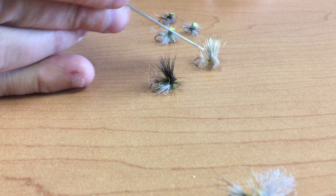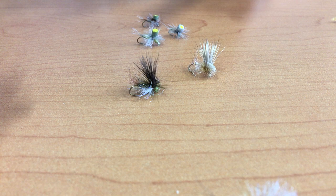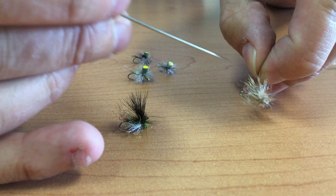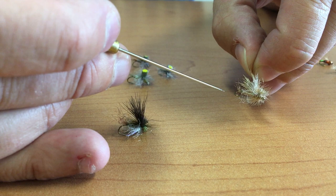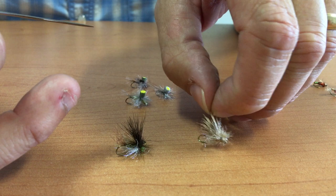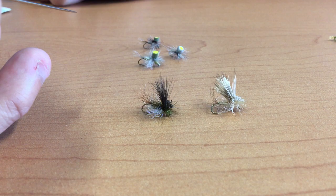The next pattern, also by Staten Klein, is something that we call the Everything Dry. The Everything Dry was built from the chassis up to try to imitate every possible pattern in a dry — whether it's a mayfly, a midge, a caddis, and within those categories emergers, cripples, and adults. It has a nice elk wing which aids visibility and imitates a caddis, some synthetic coming out the back like a cripple, a spent wing synthetic chassis, a nice body, UV dub inside for flash, and the elk wing also acts as a cripple. We do that in a dark olive and a light tan.